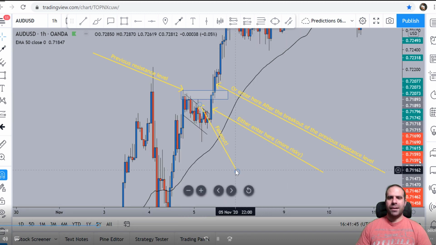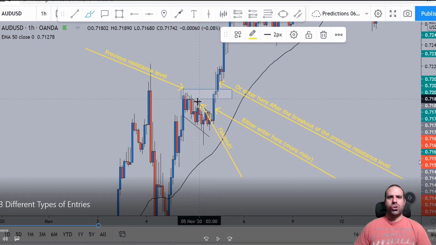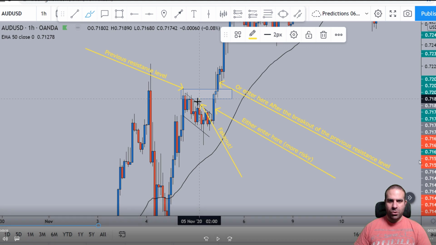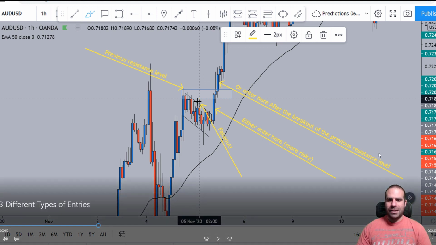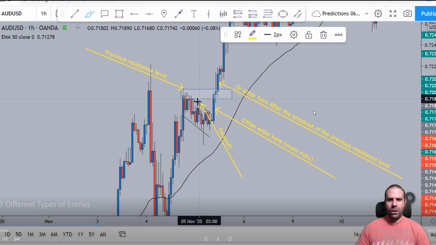resistance level. When I'm referring to the previous resistance level, this is the previous resistance level. And this, as you can see here, guys, is a fake out. So this is one of the disadvantages of entering immediately after the breakout of the flag pattern, because you do not know when it's gonna break. So let's take this scenario that you would be entering right here because you thought that this candle was gonna continue to the upside. This would be the perfect fake out.